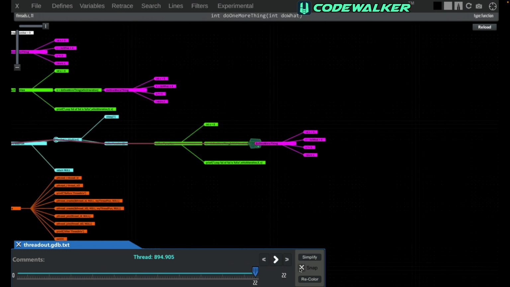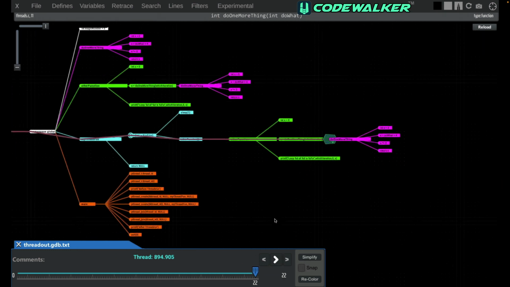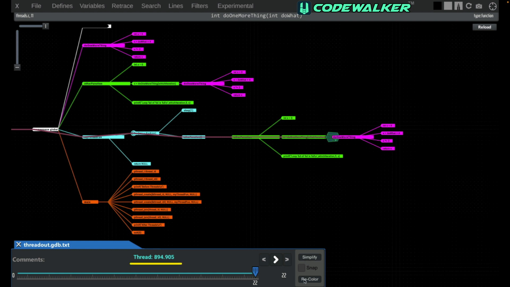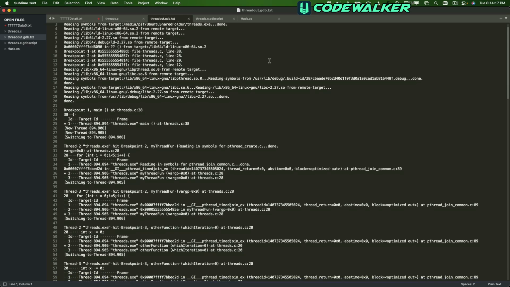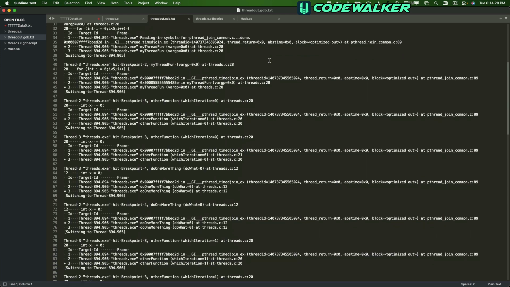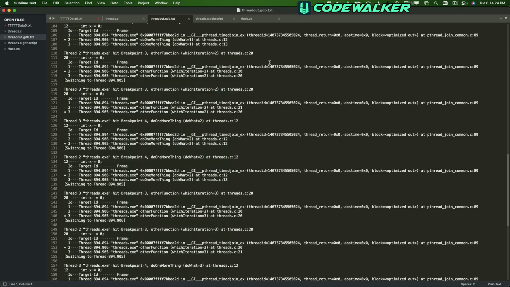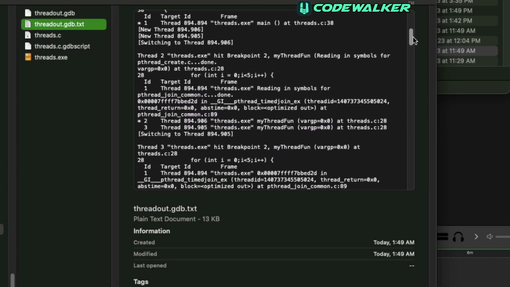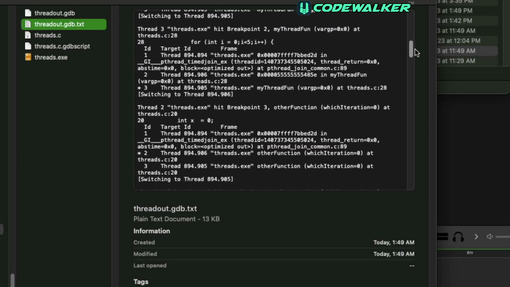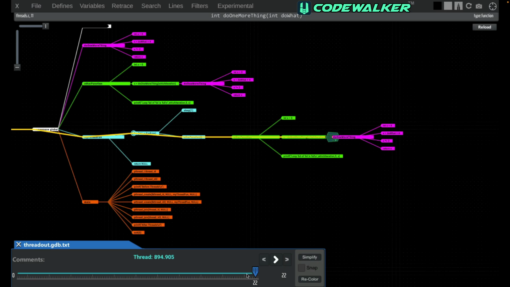Speaking of threads, this is a really simple GDB app, but I want to show you something. You see this number? This is the thread ID of the task currently being executed. Now here's the fun part. We're doing all of this over GDB server over Wi-Fi. In this specific case, CodeWalker can actually parse GDB server logs with no additional steps. You just dump the server log into CodeWalker as the retrace file, and it will identify what thread is being used and just show you. So just save the log file with a dot and GDB somewhere in the file name, and CodeWalker will pick that up.